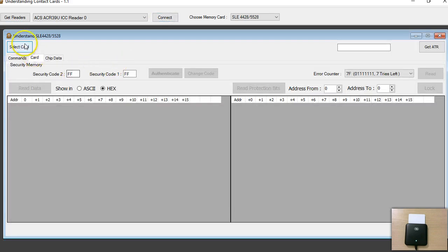All right, I just busted that tag as well. So this is a different tag, but I just want to continue this video. We know the password was A1 and A2, so I just forgot and tried A1 and A0. I tried more than 8 times, the card got locked. So this is a different tag. So I'm going to authenticate. I've already changed the password of this tag to A1, A2.